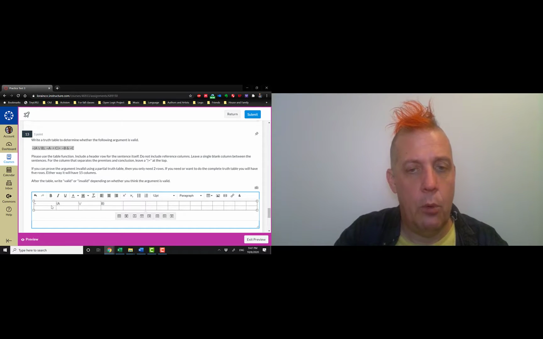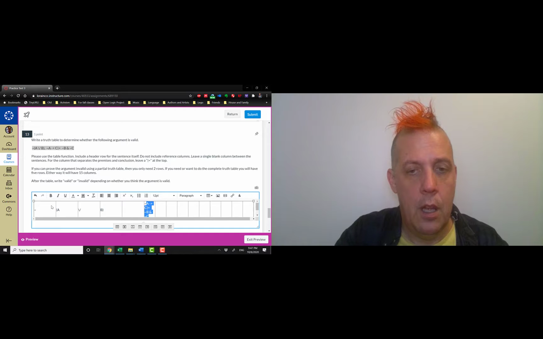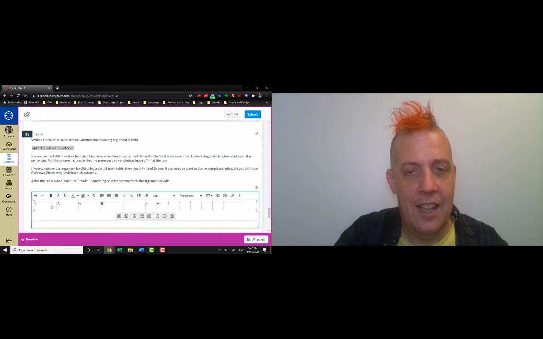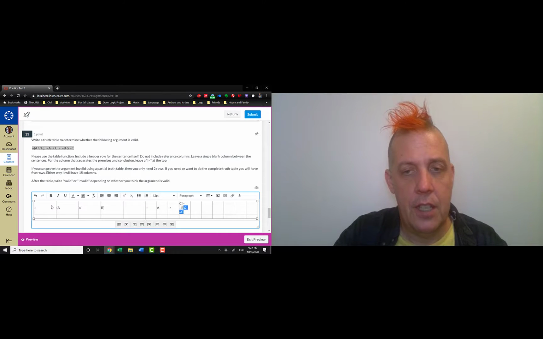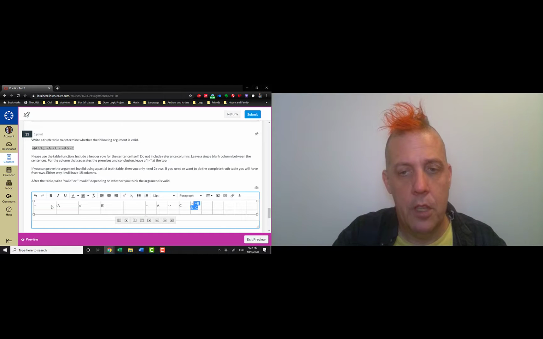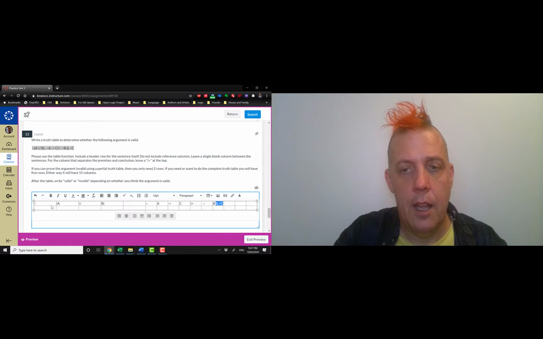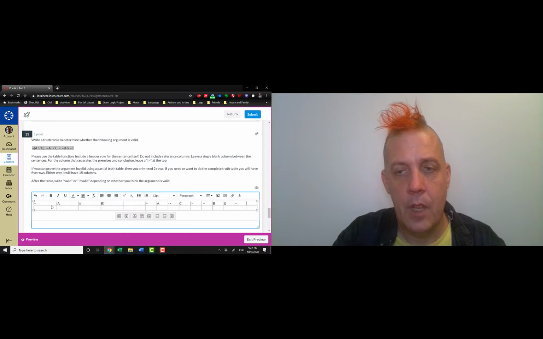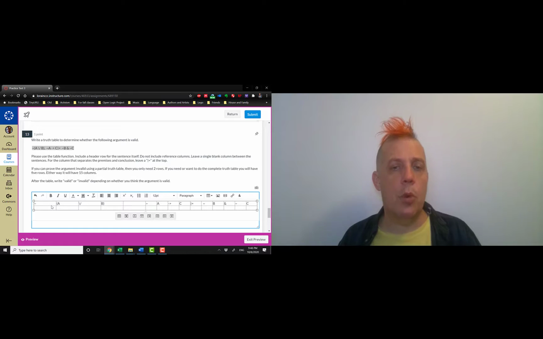Then we'll skip a row. Not A implies C. And then for the next one, I'm going to put the therefore in the column so that we can remember where the premises end and the conclusion begins. Not B and not C. All right, let's try this working backwards.